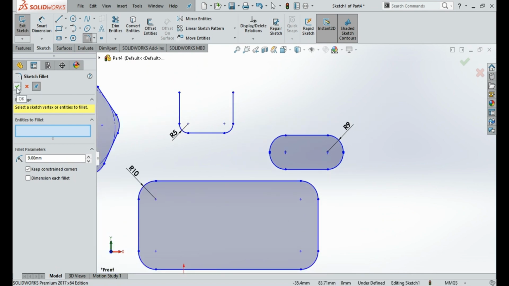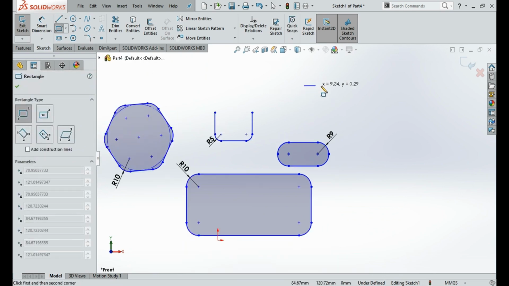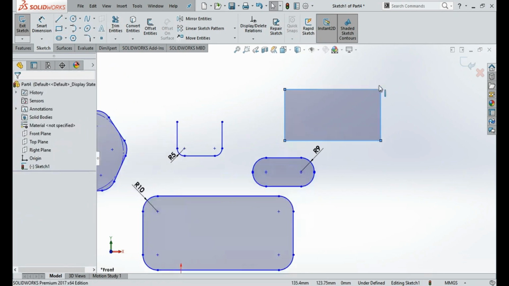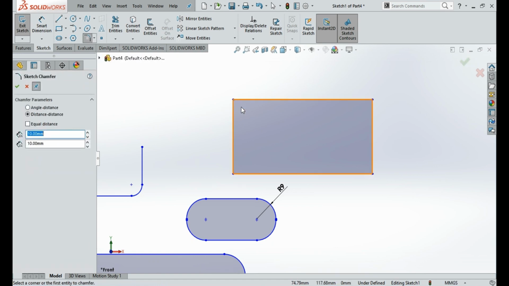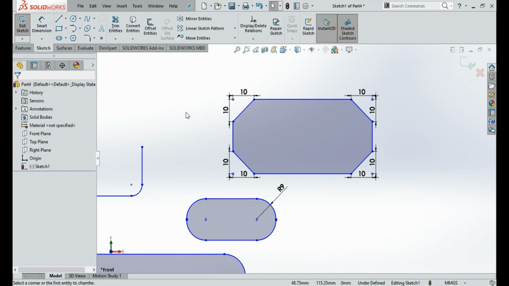All right, so let's head over to our chamfer. Once again, let's create a rectangle. The difference between chamfering and filleting is that chamfering simply cuts the edge between these two lines, with a straight line instead of an arc. Let's see what that has done. So you can see that's the difference.